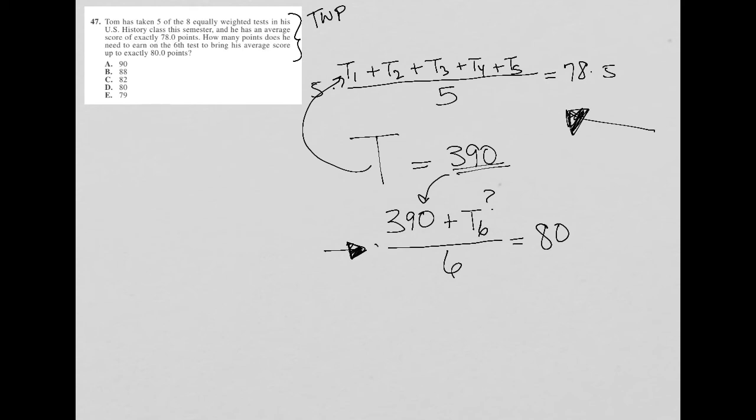So when I multiply both sides of this by six, right, so this question just becomes like a solve for the unknown variable type of thing. So I'm going to isolate the variable. So I'm multiplying both sides by six. So six crosses out on this side. I'm left with 390. Let's just say plus X.